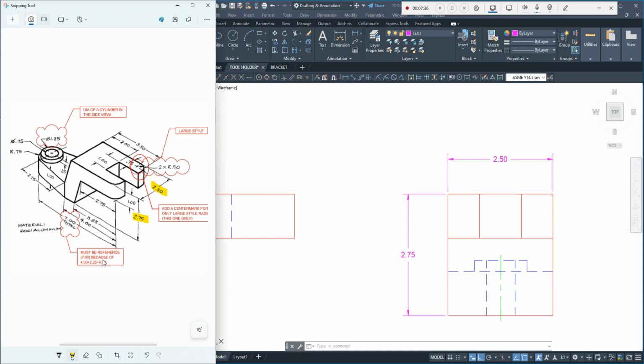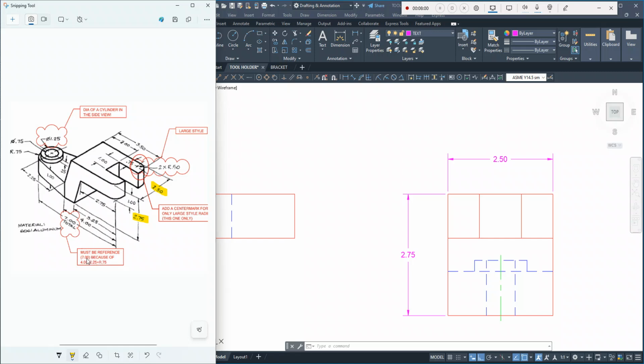And you see there's a note here that says must be reference because 4 plus 2.25 plus R.75 equals 7. So if I had the 7 just as a regular dimension like these, this would be over-dimensioned, is what you would call it. It would have redundancy.